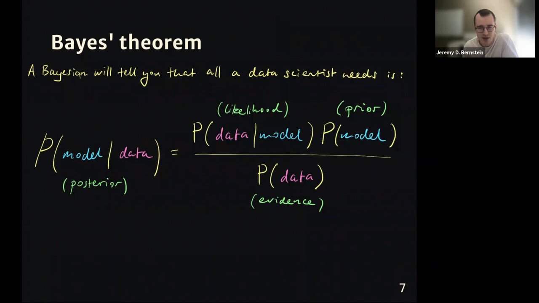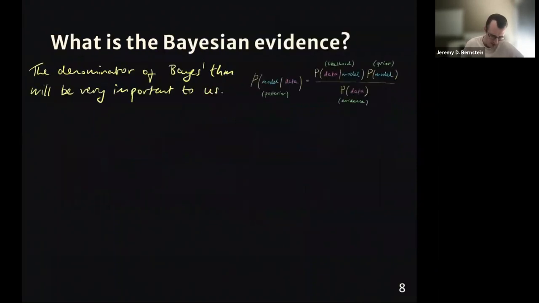You randomly initialize the weights, and at the end of the training, you have a single model. You never form a posterior. You never even explicitly form a prior. So you should be a little skeptical because it just seems to be different to what happens in deep learning. But let's ignore that for the moment. So now we're going to dig into this term, the evidence, and try and unpack that.